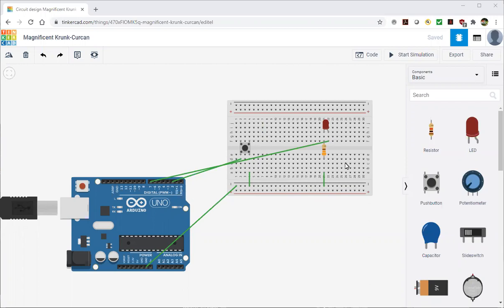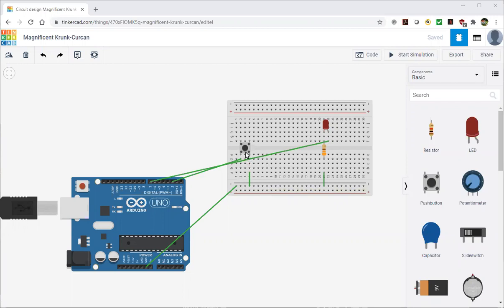This little program is really just to demonstrate interrupts, but what it's going to do is turn on the LED the first time the button gets pushed, and then the next time it's going to turn the LED off.